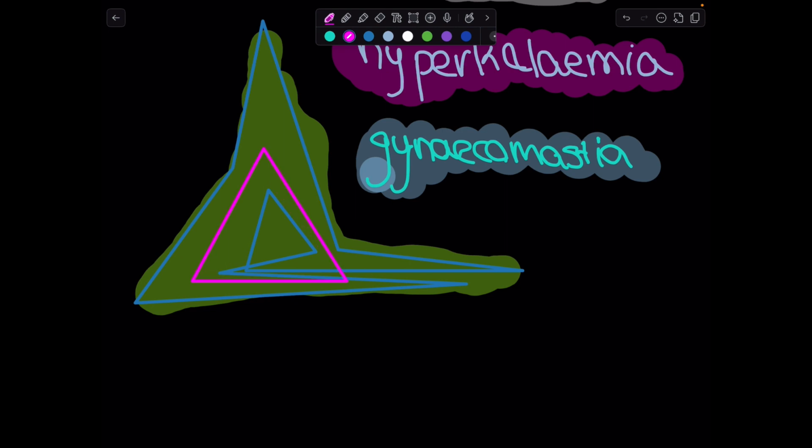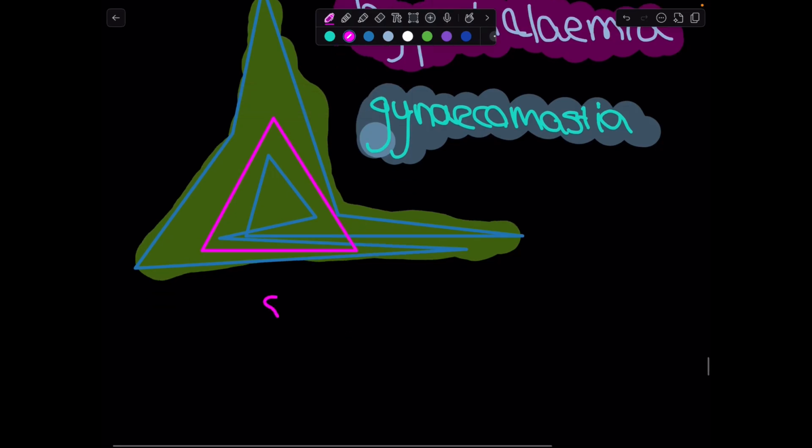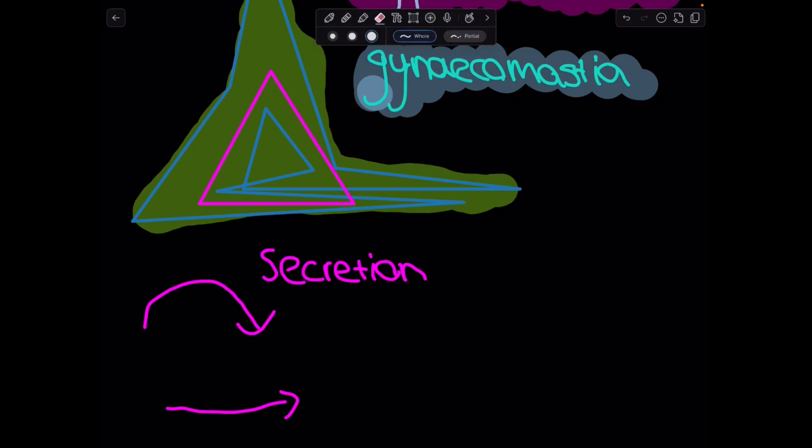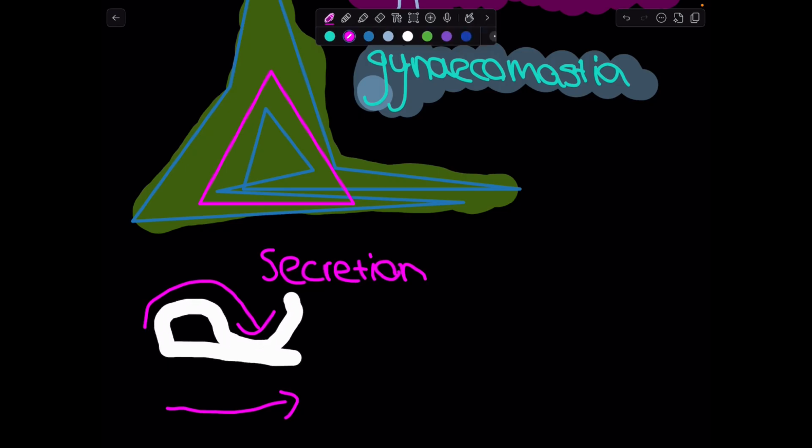Yup, aldosterone promotes potassium secretion in the late distal tubule and collecting duct by stimulating principal cells to reabsorb sodium via ENaC channels. And secretion means that things that didn't get filtered in from the glomerulus will now enter the tubular fluid. Not quite. Secretion in this context means the active transport of substances, like potassium, from the blood, peritubular capillaries, into the tubular fluid by nephron cells, even if they weren't filtered at the glomerulus, as seen with aldosterone-driven potassium. What did I say?